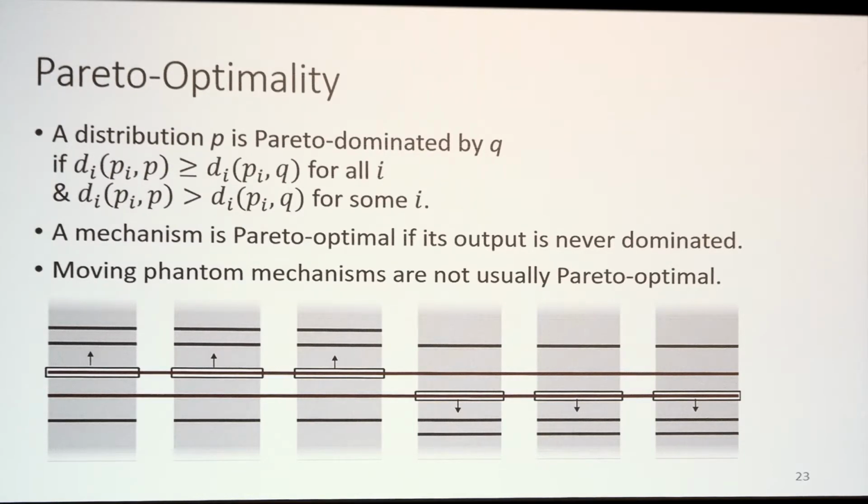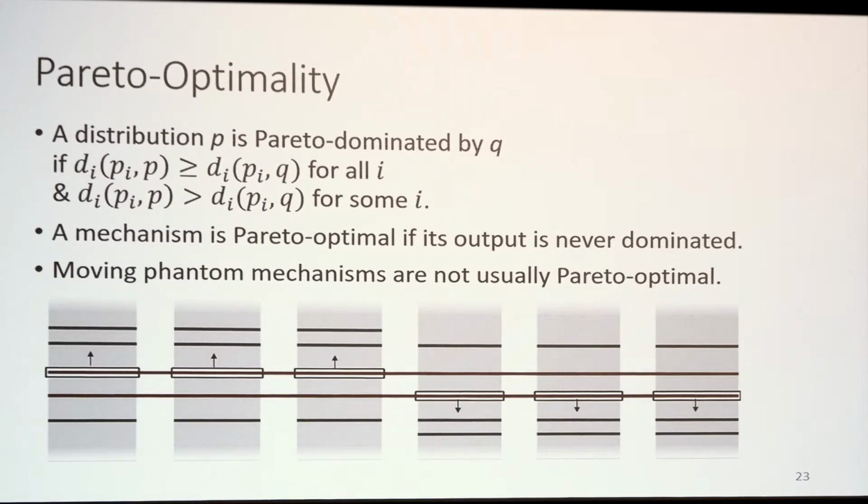And as I said at the start, most or all but one moving phantom mechanisms are not Pareto optimal. And the reason they're not is that we can generally construct an instance that looks something like this, where you have medians over the three left-hand alternatives. We have those medians corresponding to a higher phantom, and on the right we have the medians corresponding to a lower phantom, and you can set it up so that a majority of voters want the left-hand medians to increase, and they want the right-hand medians to decrease. You can set this up so that it's not Pareto optimal.